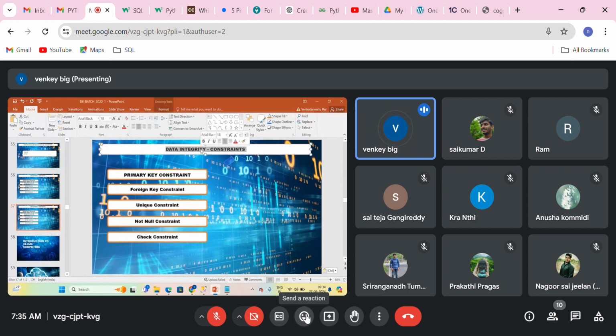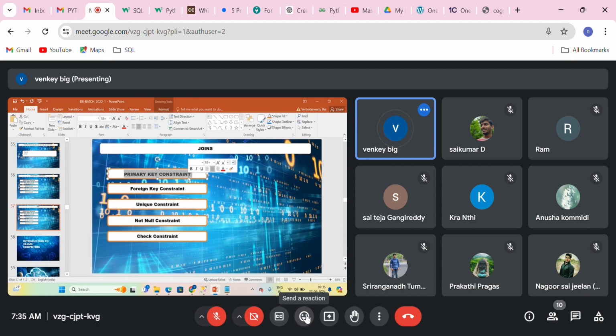In real time, we just saw a data model diagram, which is an ER diagram, where we have multiple different tables in a typical data model, and how you will extract data from multiple different tables.